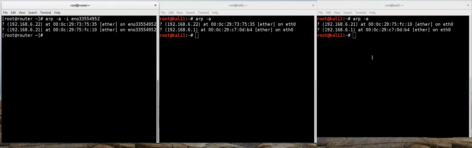By doing that, we have a script that we're just going to run. It's Python and Scapy. And it's going to basically trick the ARP table, or change the ARP table on both of these two systems, the target system and the router system. The target will think that the router's MAC address is actually the MAC address of the attacking system. And the router is going to think that the MAC address of the target system is actually the attacking system as well. So we're going to route the traffic through the attacking system and be able to sniff the traffic. So here we go. We're going to run our script.